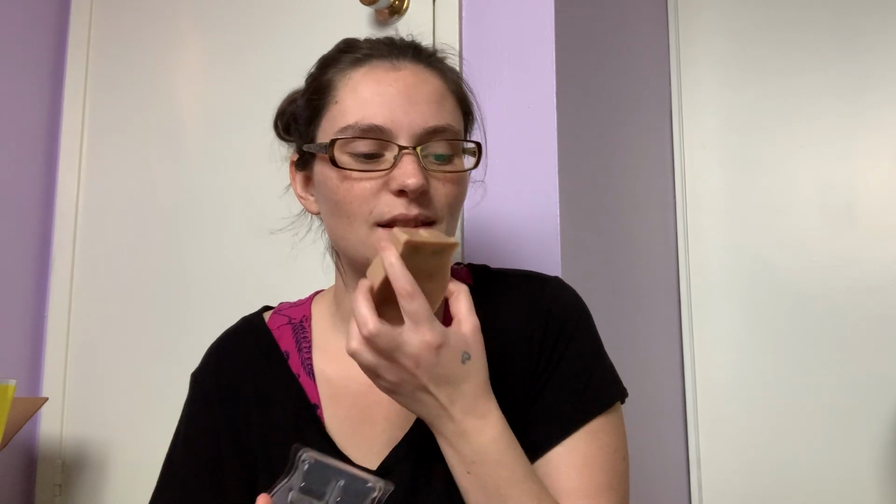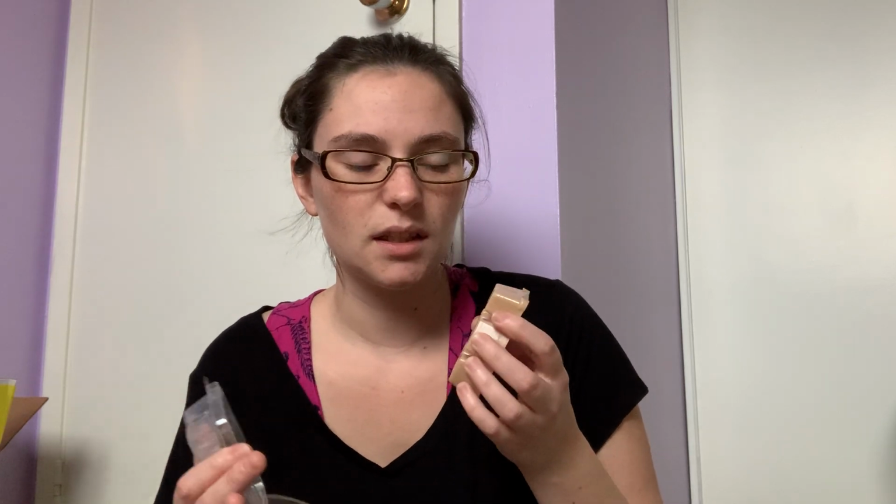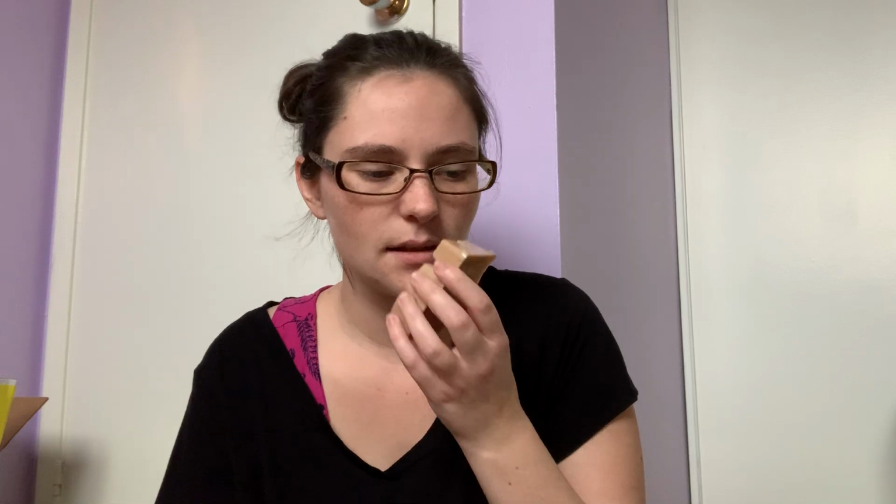And this one is described as a fruity bouquet of tangy oranges, apples, and mulling spices. This is great. If you like apples and oranges, this is great. Definite apple right off the bat, like red Macintosh apple. If you like Johnny Appleseed, it's like that kind of apple. There's a nice tang from the orange, but I don't really get a whole lot of orange. I just get the tanginess.